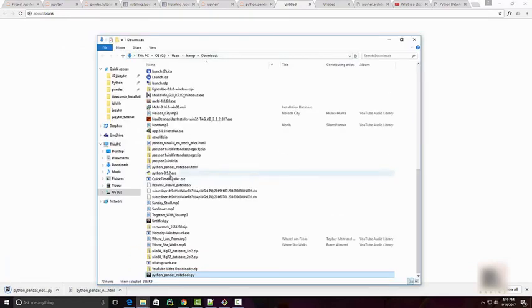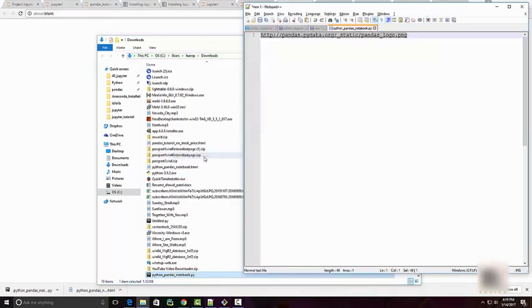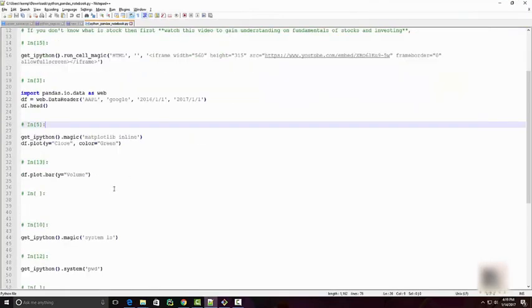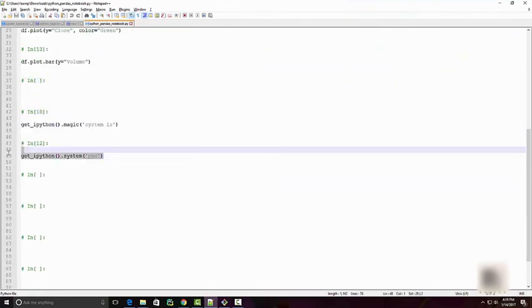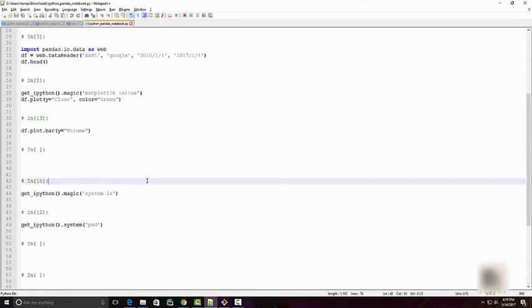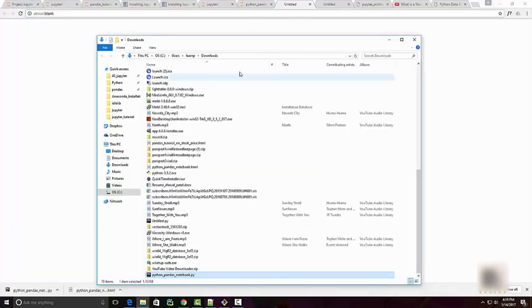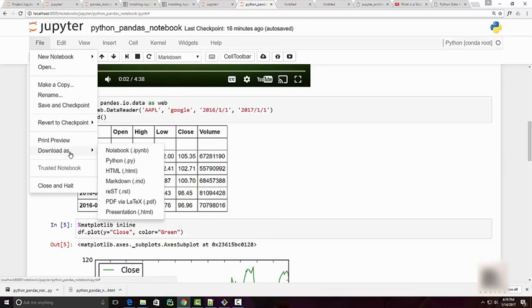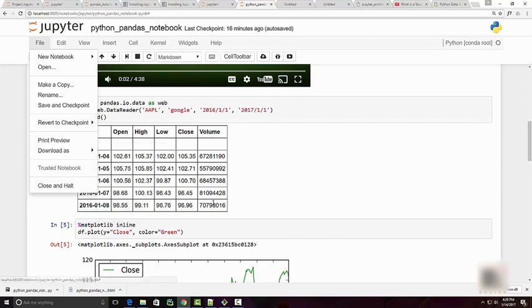And when you open this particular file in Notepad, this is how it's looking. So it has all this Python code, so you can run this py file as it is. All right, let's go back to our notebook. It has a bunch of other formats where you can output it as a PDF and MD and so on.